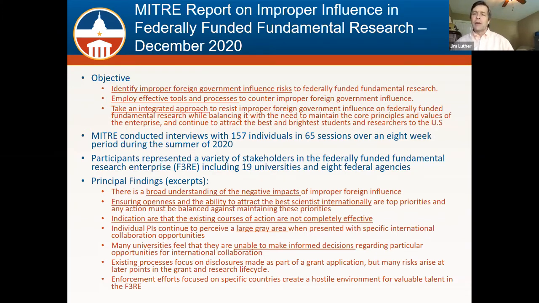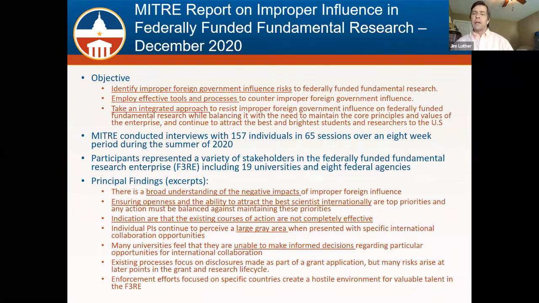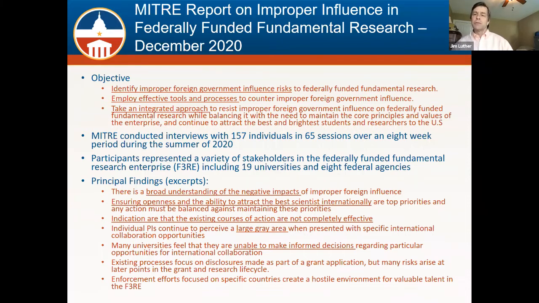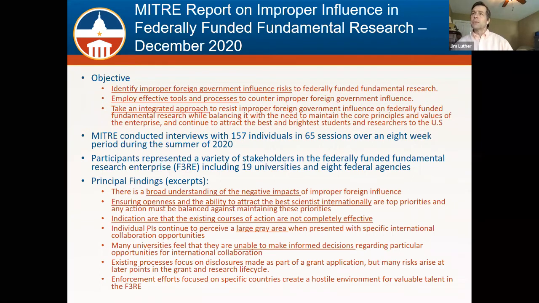As you can see in the principal findings, I've underlined some of the key elements. Some of these are emphasizing things that we know already. That in 2018, August of 2018, when Dr. Collins sent out the communication, there was not a broad understanding of negative impacts of improper foreign influence. It probably took us 3, 6, 9 months to fully understand the expanse of it, but we all do now. And it's clear that the objectives of all the communications from all the agencies and the entities is that the value of international collaborations are at the forefront. So managing this risk has to be done in the context of making sure we don't disenfranchise these critical relationships.